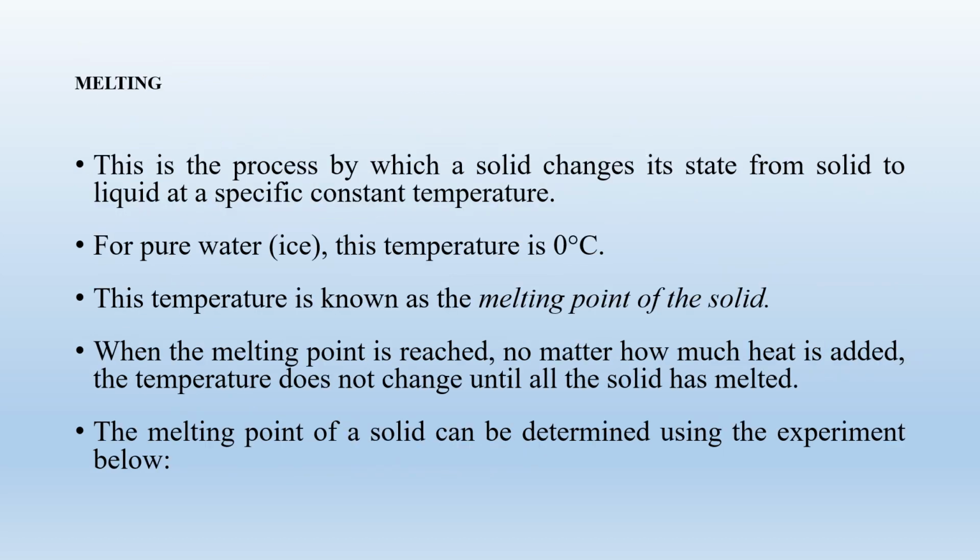Melting. This is the process by which a solid changes its state from solid to liquid at a specific constant temperature. For pure water ice, this temperature is 0 degrees Celsius. This temperature is known as the melting point of the solid. When the melting point is reached, no matter how much heat is added, the temperature does not change until all the solid has melted. The melting point of a solid can be determined using the experiment below.